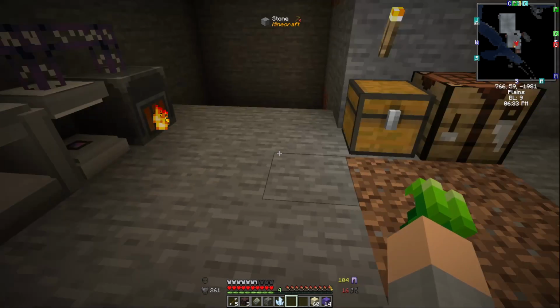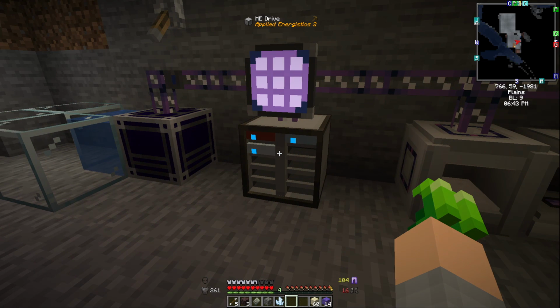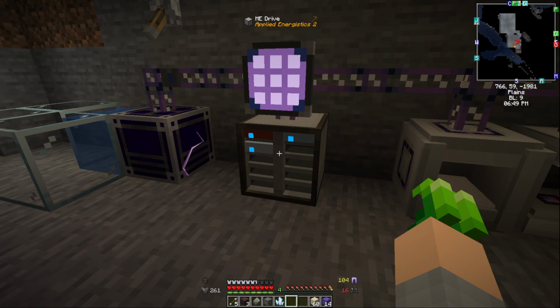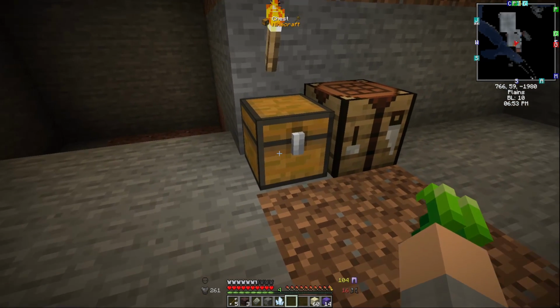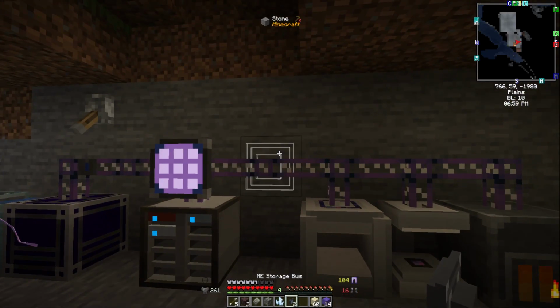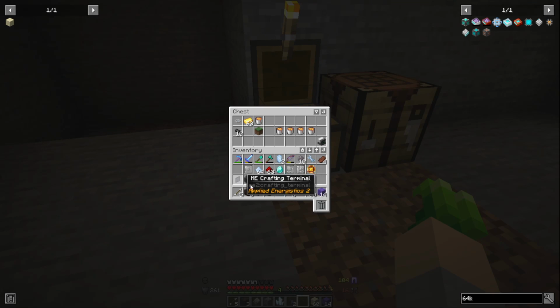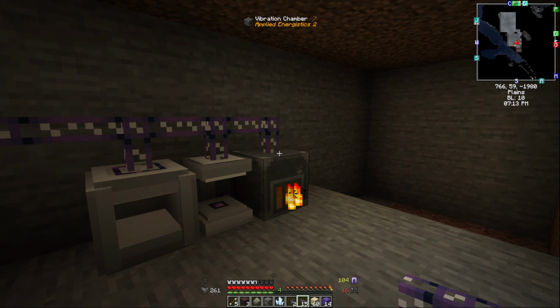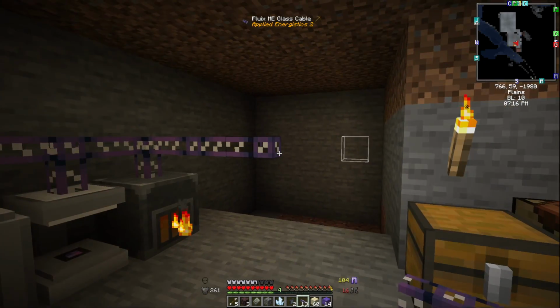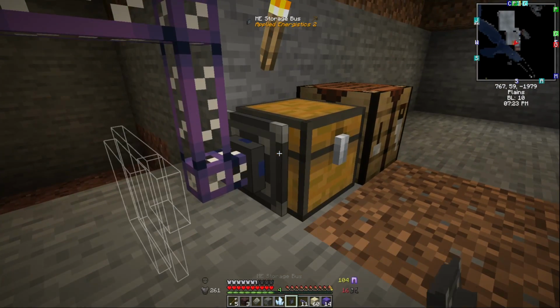Now, something I want to show you though, is that if you've got some external storage, things like the drawers that I have upstairs, you can connect them to the system with a storage bus. And I've got a storage bus somewhere. Oh, I've got them right here in my inventory. And the way this works, let's just put a chest. Let's connect this chest. We can do this. So if we run this glass cable over here temporarily, because this is a mess, just run it down here and put a storage bus into this chest.